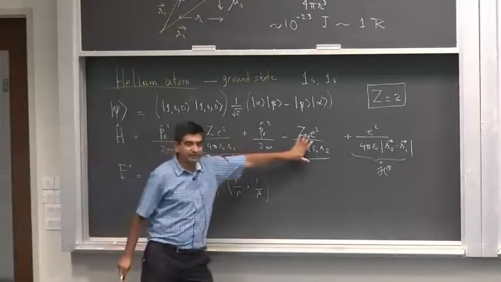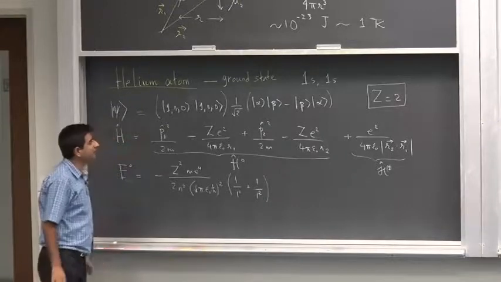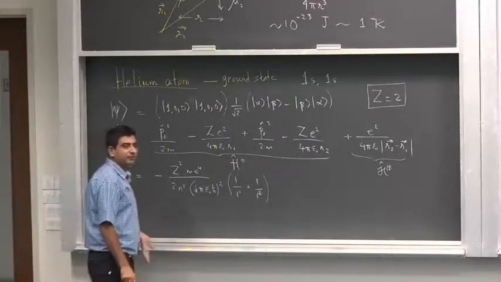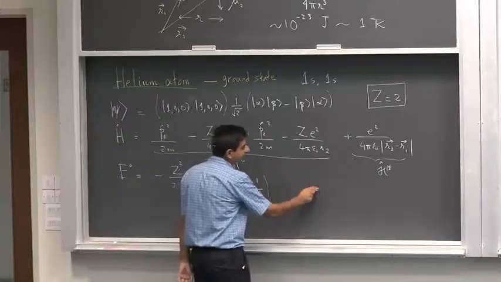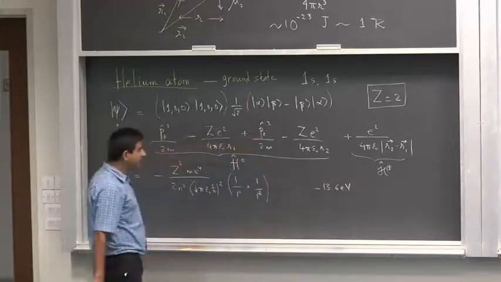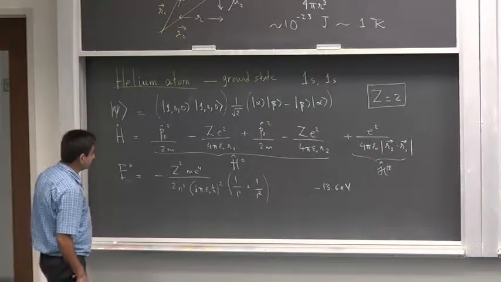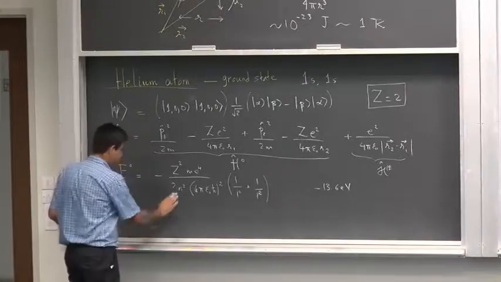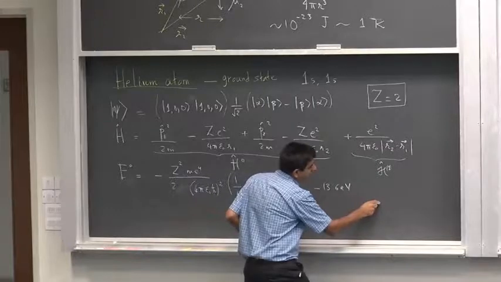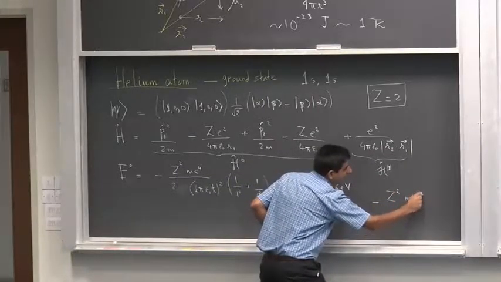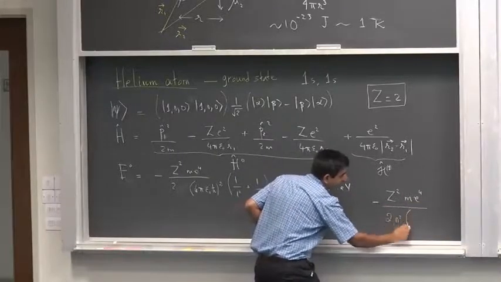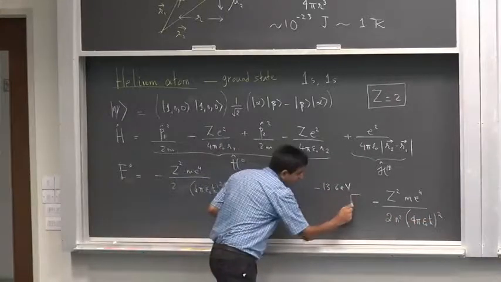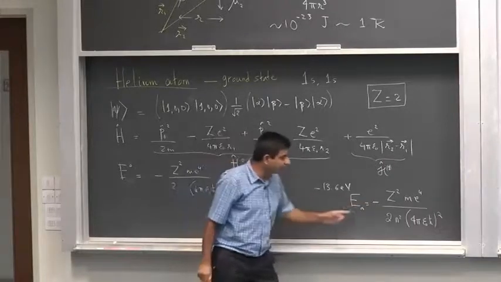Okay, so this is the Hamiltonian for 2 electrons without the interaction. These are the eigenstates of this Hamiltonian. Now the unperturbed energy: we know that for a hydrogen atom, an electron in the ground state has energy minus 13.6 electron volts. That comes out from here. If you solve the eigenvalue problem, the energies are given by this. So if you have one electron, the energy is minus Z squared m e to the fourth over 2 n squared 4 pi epsilon naught squared h bar squared. So the energy of an electron in the nth state is given by this.